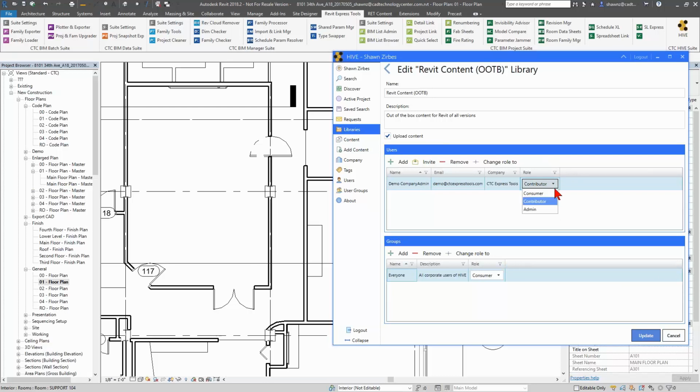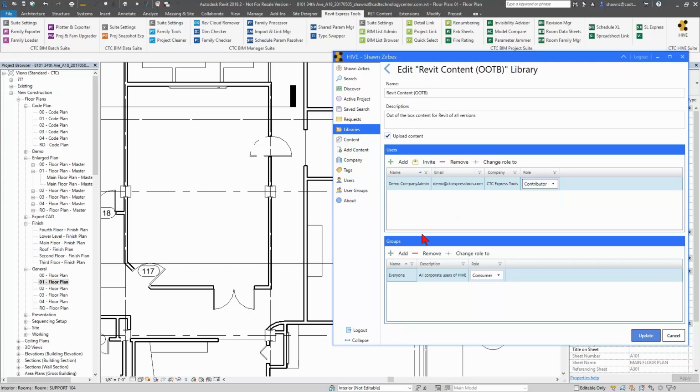So there's three major levels of rights inside of Hive: consumer, contributor, and admin. Consumer, again, can only open and drop content into a design environment. Contributor can tag and basically add a little bit of information to it, feedback and ratings. And an admin can actually, if they're an admin of a library, add content specifically to the library. So they will get in their interface access to the content tabs, content to administer the content, and add content to actually be able to upload new files.